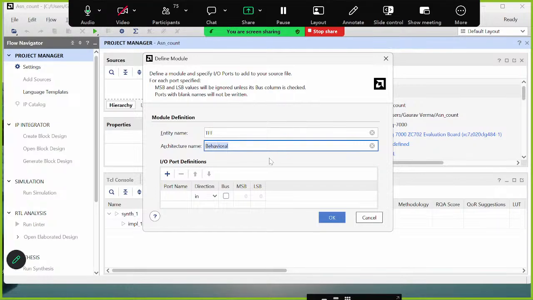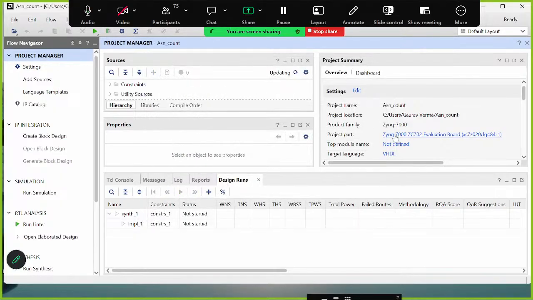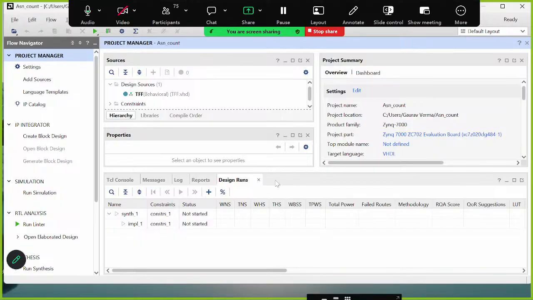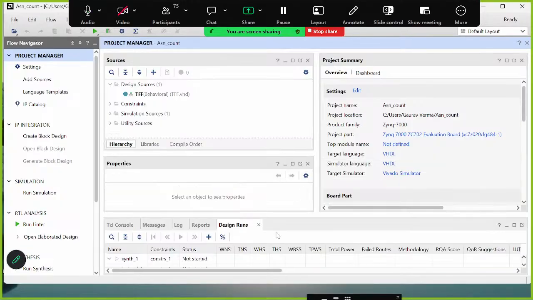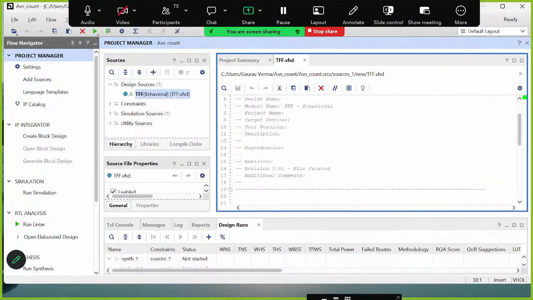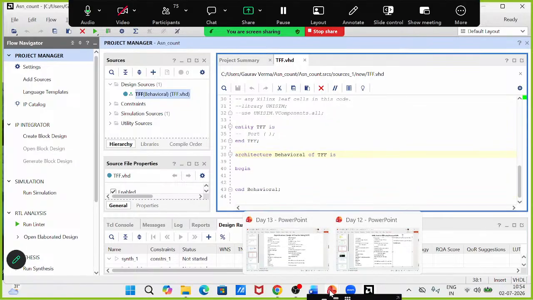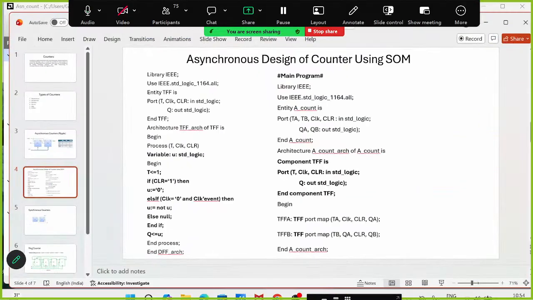You can change the name of the architecture if you want. I will copy paste the code, so there would not be any issue. You can see in the software itself that the design is created. Let me copy paste this code for our convenience.